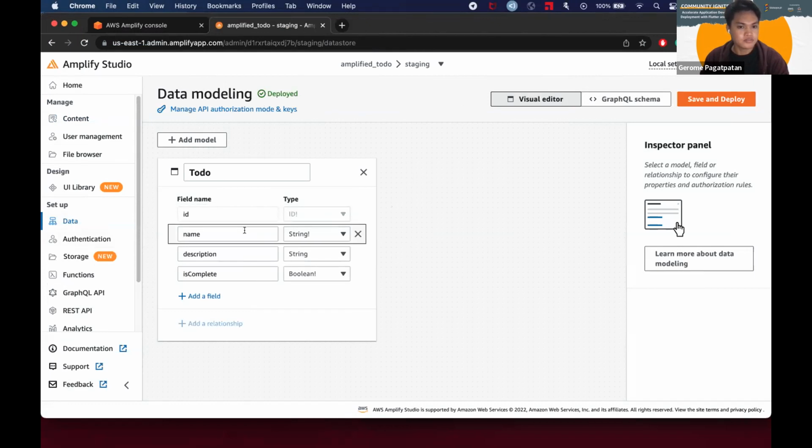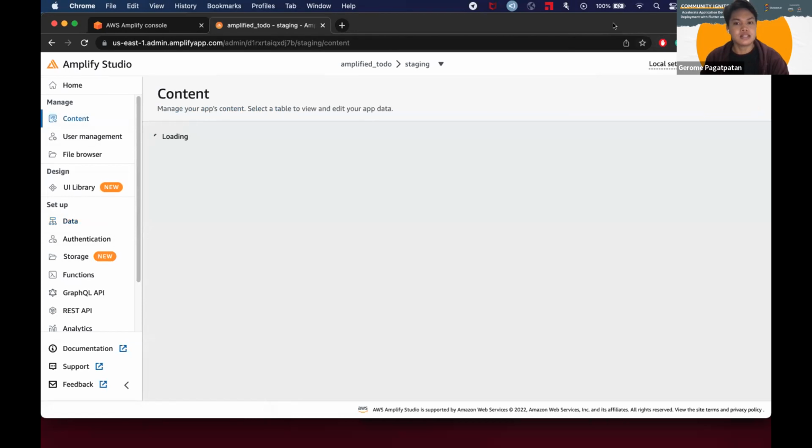So for example, ito, meron lang tayong string name, tas string description, tas naka-boolean yung complete. Itong boolean na to, ito yung gagamitin natin para ma-update or ma-patch method natin yung mismong app. Makapag-patch method tayo dun sa mismong mobile app. Next is the, yung for example, nakapag-create na kayo.